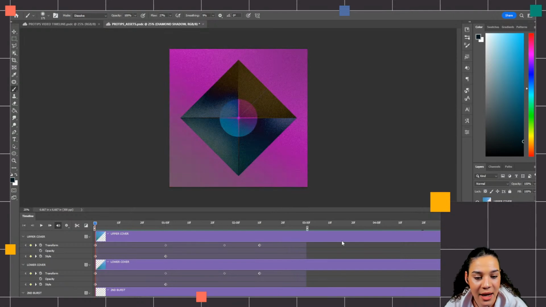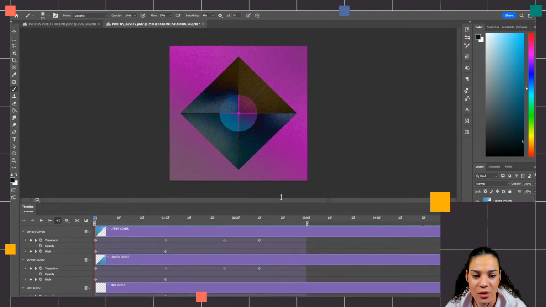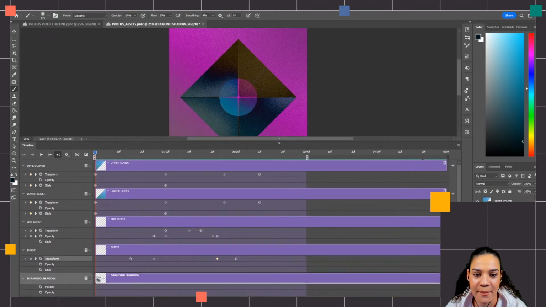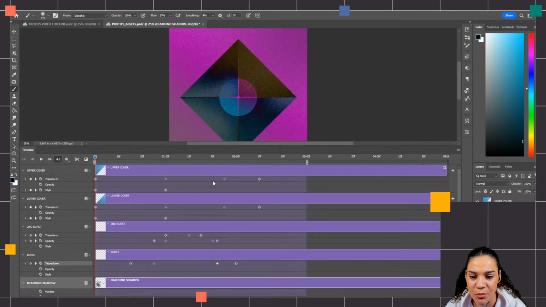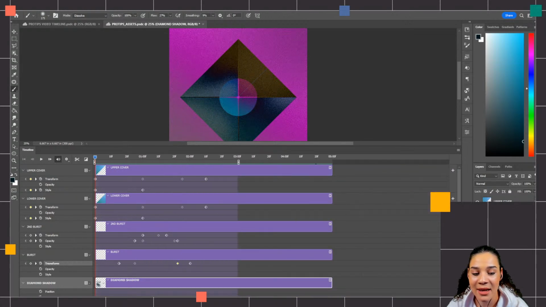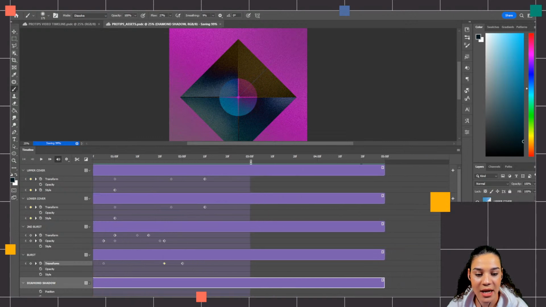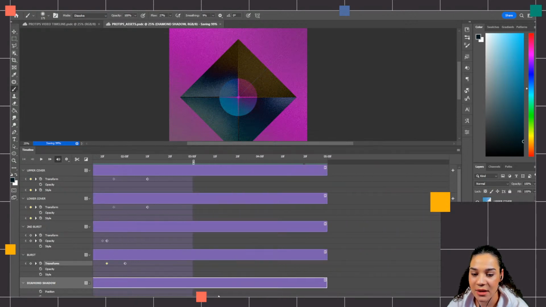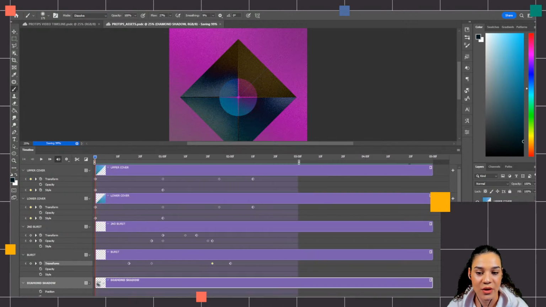Another thing is, as you come in here and work with the timeline, you can actually expand it, which is very helpful if you want to see more things here. Similar to how you might see things in some of the other Adobe apps that focus on video editing or animation, you can also shrink and expand how much of your project you can see at once in your timeline, and you can scroll left and right so that you can get a good visualization of what you're doing.